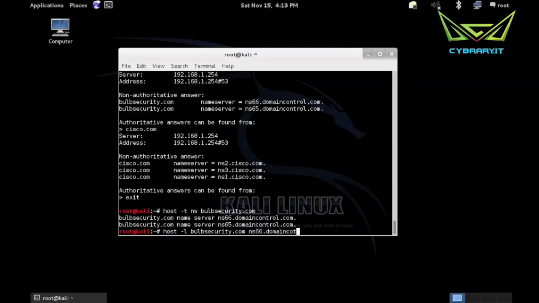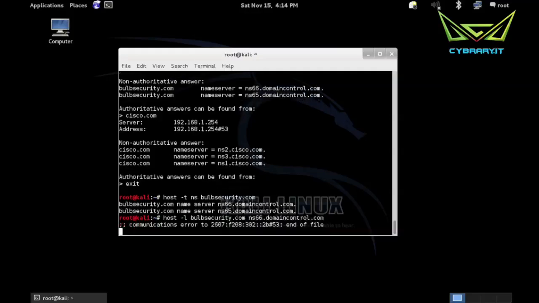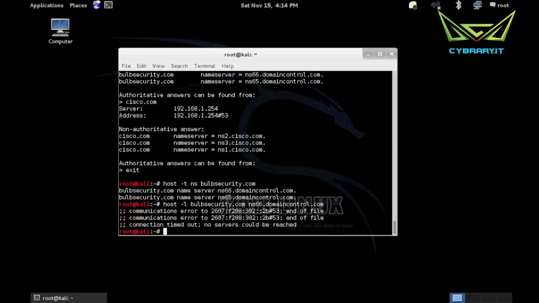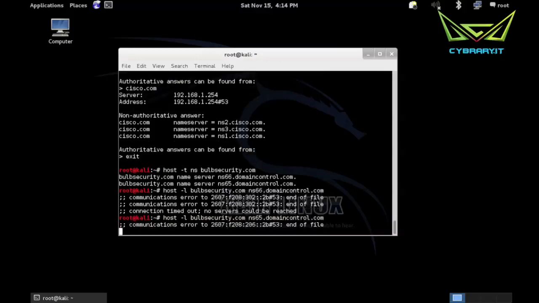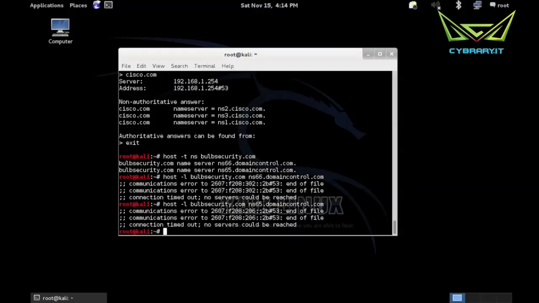My guess would be domaincontrol.com does not allow zone transfers. I'll try the other one as well. And indeed, it doesn't allow me to do a zone transfer.